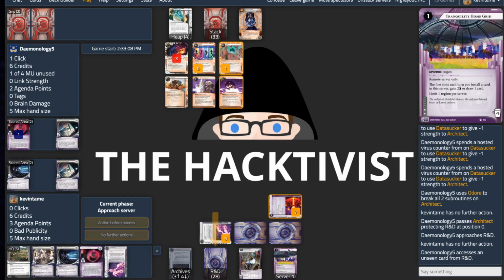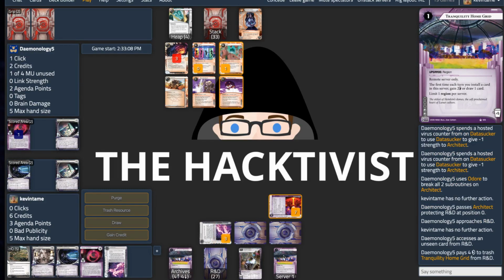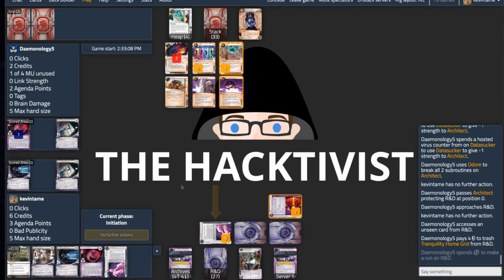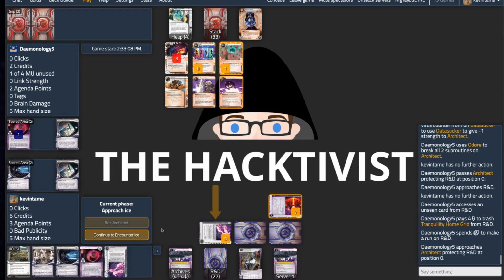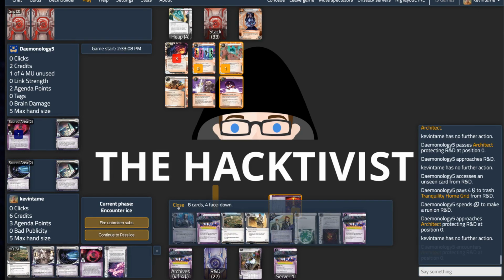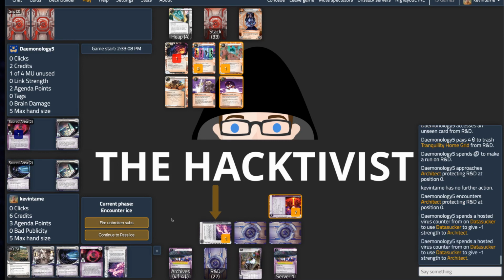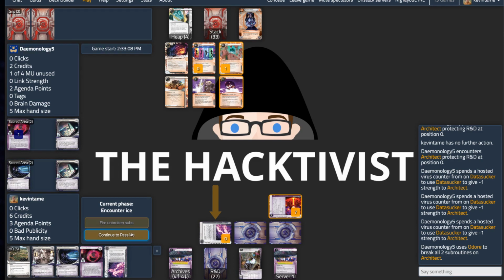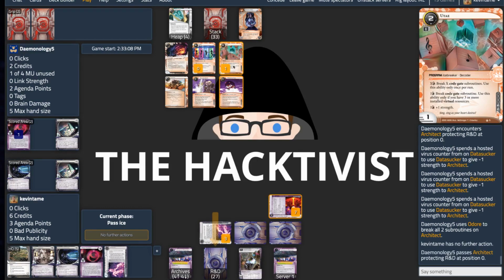What's interesting about this Tranquility home grid is that the cost of 4, it's pretty prohibitive. I don't see people wanting to trash this. Oh, but they trash it. But they're trashing it to get more accesses. Continue to encounter ice. Break X is good. Oh, because if you don't have it, you can't.